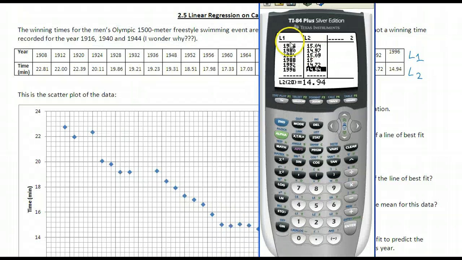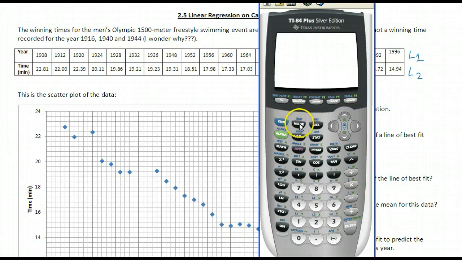Now that I have all my data entered into list 1 and list 2, I want to quit back to the home screen by hitting second mode, the quit. Now I'm going to create a scatter plot for this data. The calculator will create a good scatter plot. Above y equals is your stat plot.